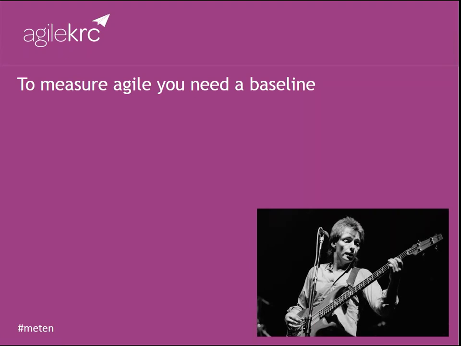And again, with all the visits and all the places I go, we try to get people to do this as much as possible. But, to be honest, the majority of the time people go, yeah, and they don't do it. So setting some sort of baseline is something that you need to do straight away. So what measures do you have right now that you can then compare? You're having certain defect rates, for example. You're having a certain number of calls coming into your customer support center. You've got some numbers. So play around with Agile and then see if those numbers go a different way. But finding your baseline is essential.